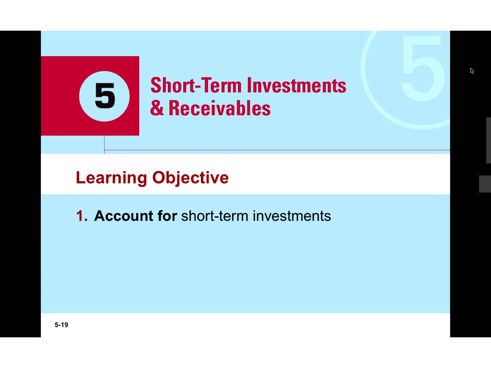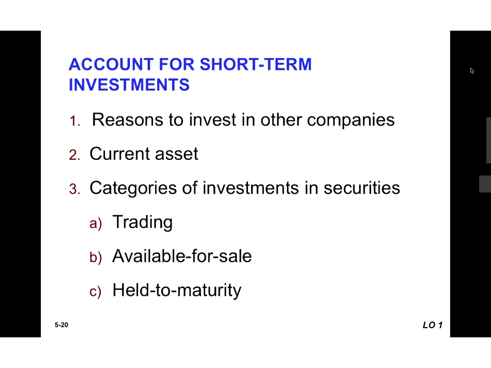Okay, so what we're going to do now is start by talking about investments. Investments on the balance sheet, under current investments, are short-term investments, which are current assets, and there are three categories of these short-term investments: trading, available for sale, and held to maturity. You need to know the three categories, so you will want to write them down because you'll probably see this again, and maybe soon.